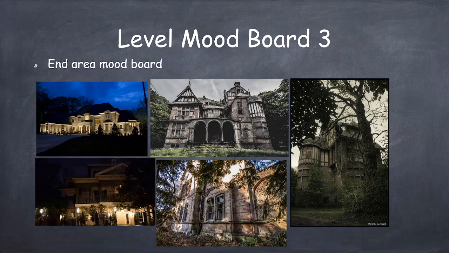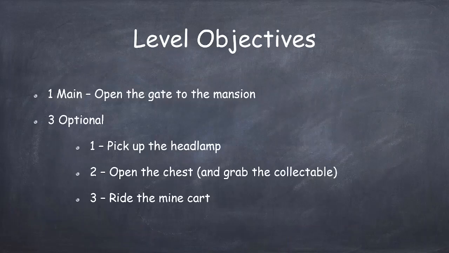My third and final mood board is for the end area, which is pictures of different mansions, some looking spookier than others, being well lit, just to get an idea of how they would be lit up. And then again, my objectives. My main objective: open the gate to the mansion. The 3 optional objectives: pick up the headlamp, open the chest, and ride the minecart.